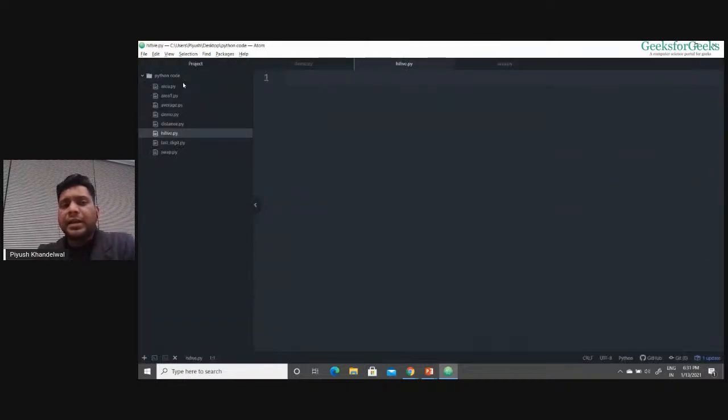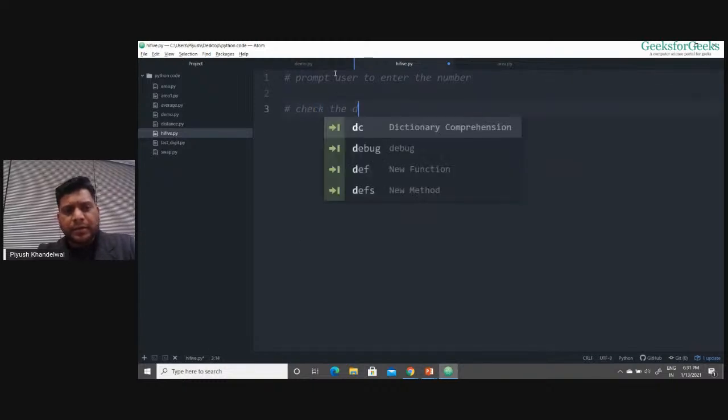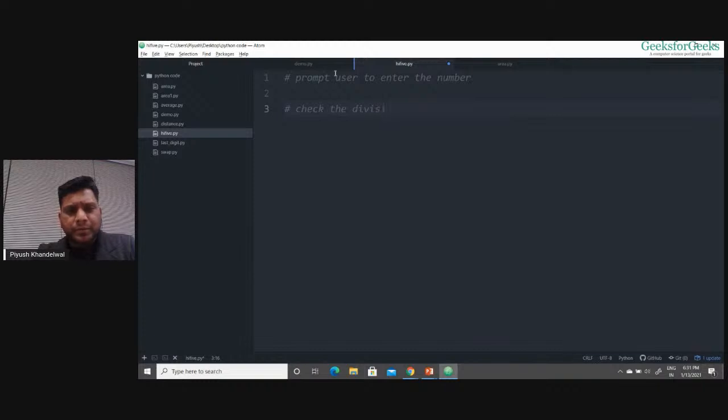Now, first we'll write down these steps in the form of comments only. The first thing that I need to do is prompt the user to enter the number. After that, we'll check the divisibility by 5.